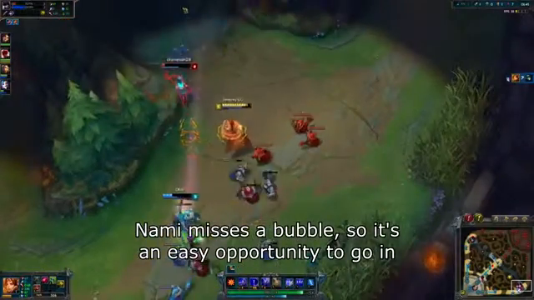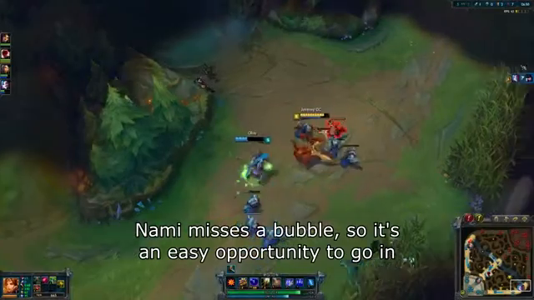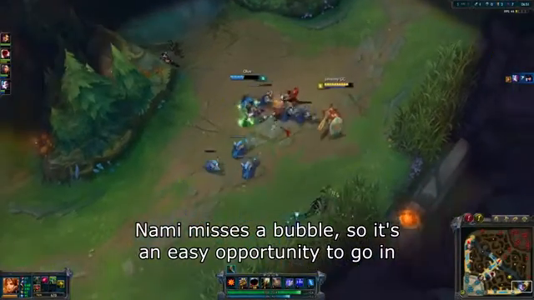Just understand what your opponent's fight potential is on you, why you're behind, and assess both of those to know if you are able to fight in case they make a mistake.